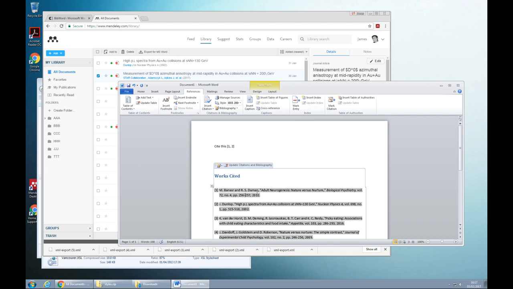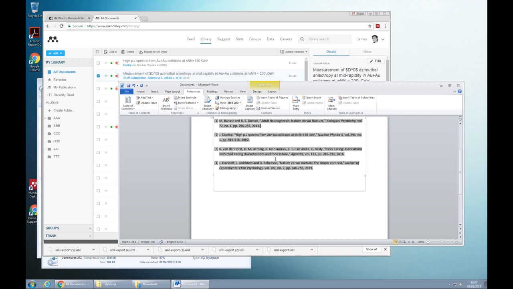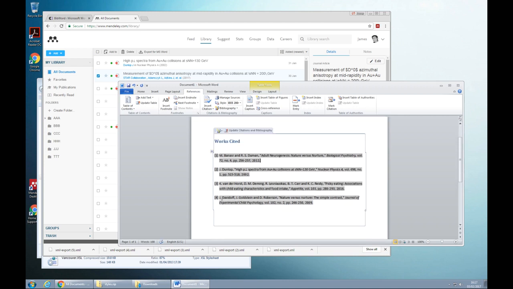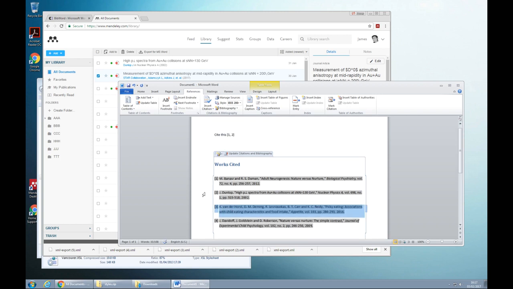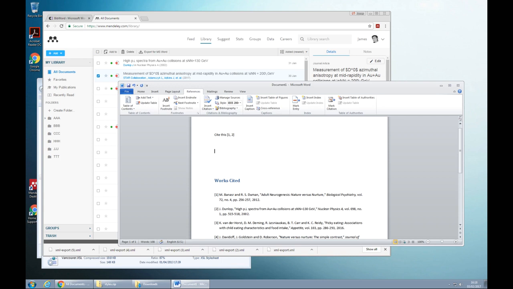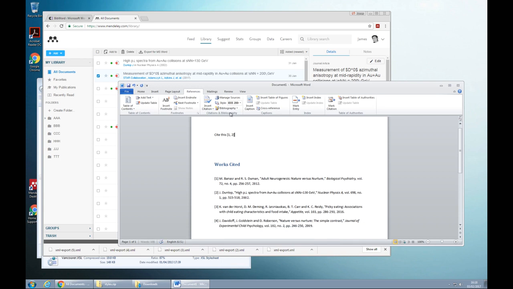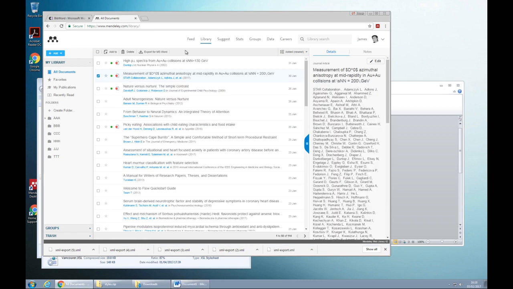And then you can actually fix this as well. You could actually tune this. If I don't want the period here, you could fine tune that as well. So you notice that it actually puts in all the citations in the bibliography, not necessarily the ones I've cited. So make sure that when you insert the citation, you only include the ones that you're going to cite. And you could choose that via this.